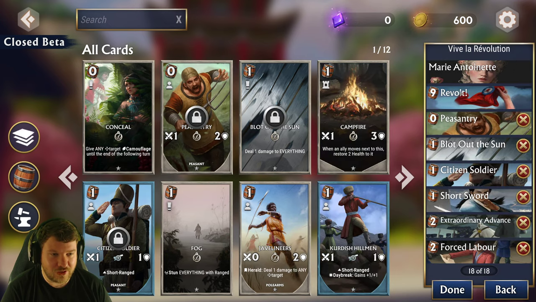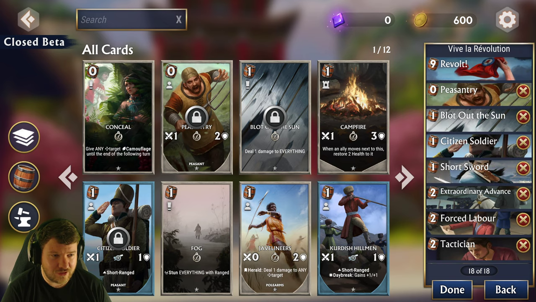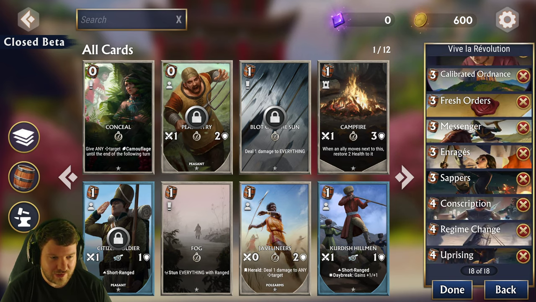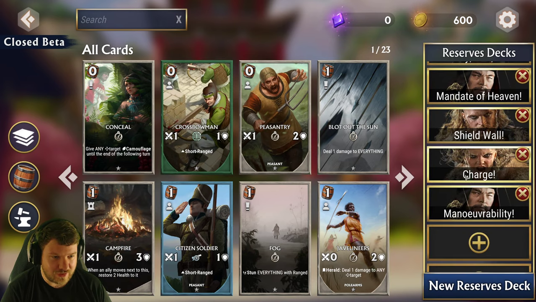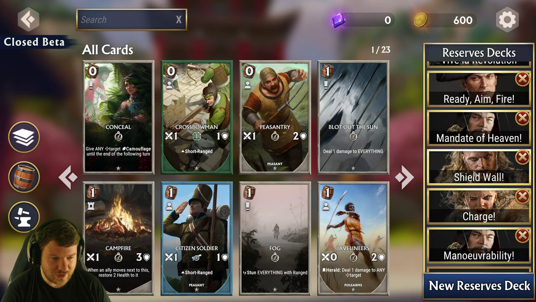And then I've got Marie Antoinette unlocked as well now, so I've built a deck with her, which I think can be fine-tuned a little bit more. I think there's one or two legendaries I want to get in here, but I haven't been able to unlock yet. And then of course I've got all the decks that I had before, but most of them have been fine-tuned in one way or another over time as well.